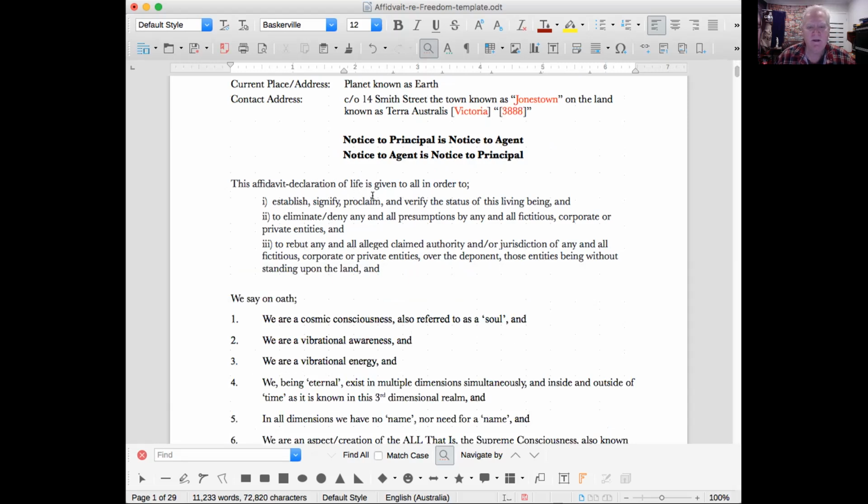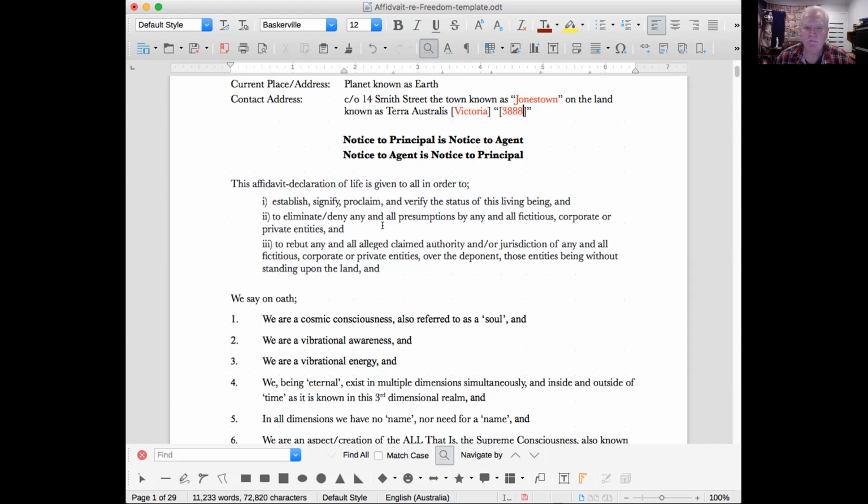The affidavit is given in order to establish, signify, proclaim, and verify the status of this living being in their system, not in our system, and to eliminate, deny any and all presumptions by any and all fictions, corporate or private entities.